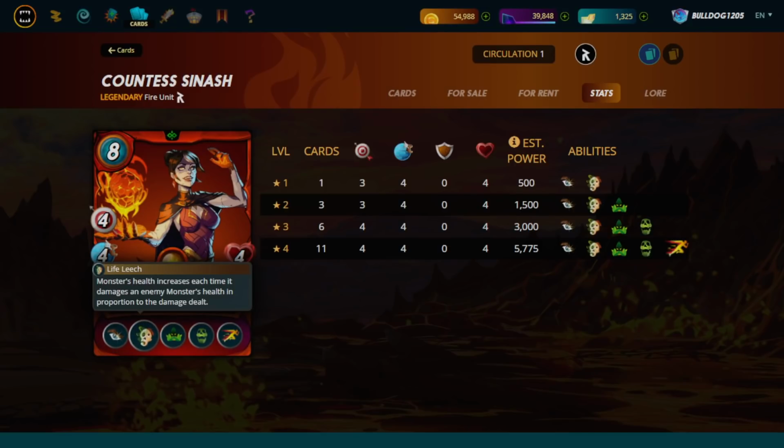Pair life leech with blast is something I absolutely love, because life leech, as it says, monster's health increases each time it damages an enemy monster's health in proportion. You get half the life leech rounded up, I believe, back. So remember with Jotun, you get +1 ranged. You do 5 damage to the primary target, which is going to be the weakest target. If it's somewhere in the middle, you get 3 damage to the left, 3 damage to the right. That's a lot of damage. That's a lot of life leech coming back.